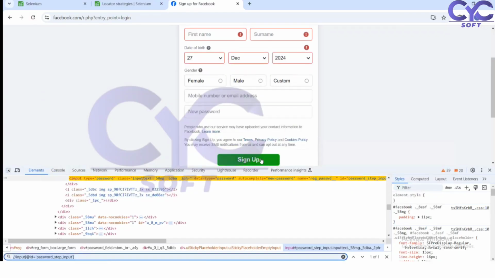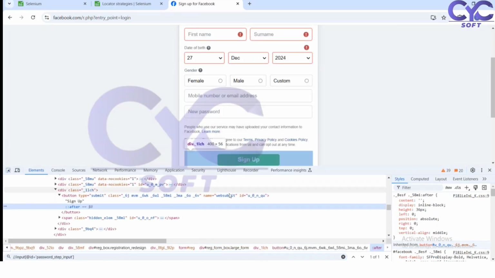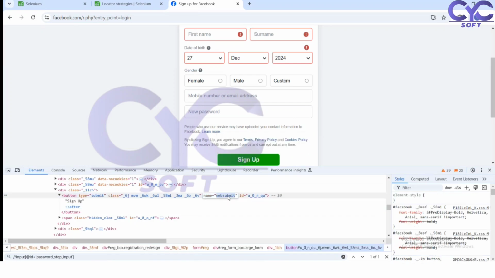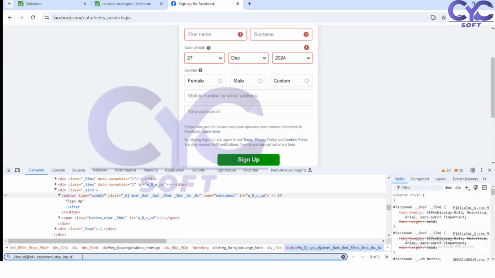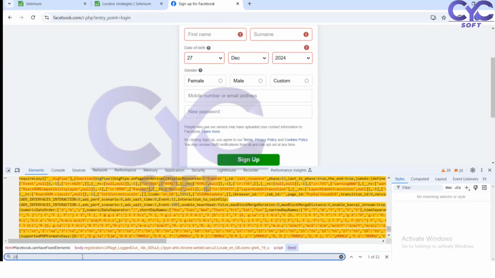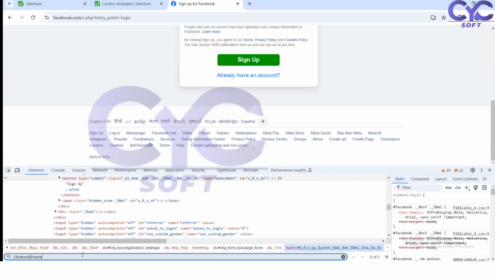I want to click on this sign in button. This sign in button has the name as web. So button type equals to button, we have the tag name as button, at the rate name equals to submit one. So it is showing one. So we don't have any problem.